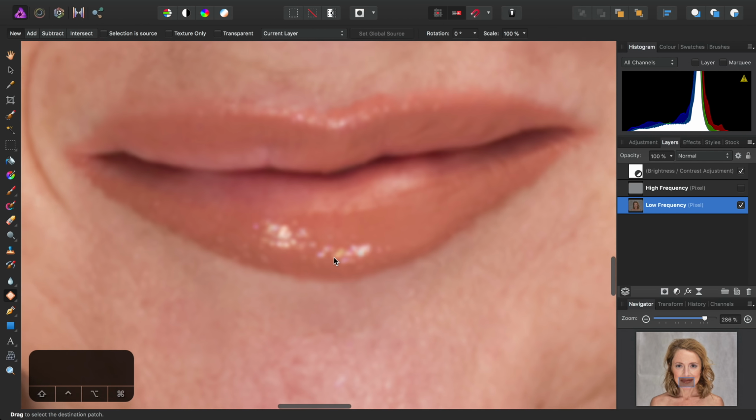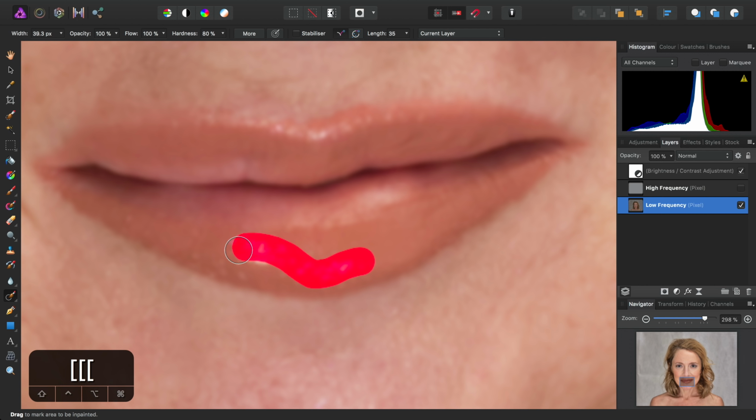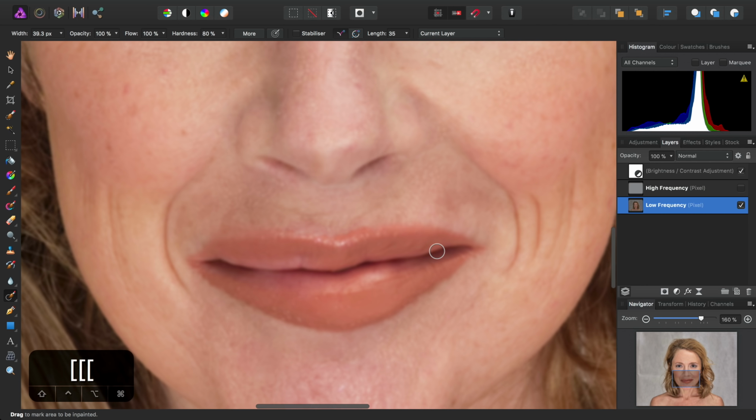I want to remove the glare from the flash gun. So we might call this cheating a little bit, but actually I like to use the Inpainting brush to tackle areas like this. So once again, on the flyout here, I'll select the Inpainting brush tool. I'll perhaps reduce the brush width a little by using the left bracket key, and just brush over this area. There we go, quite a nice result there.